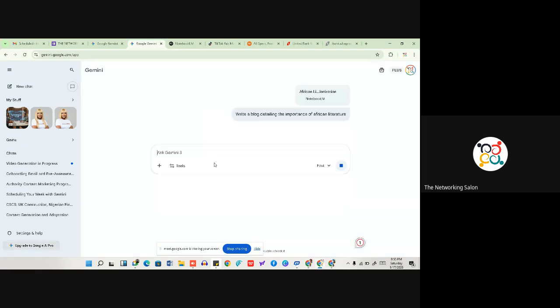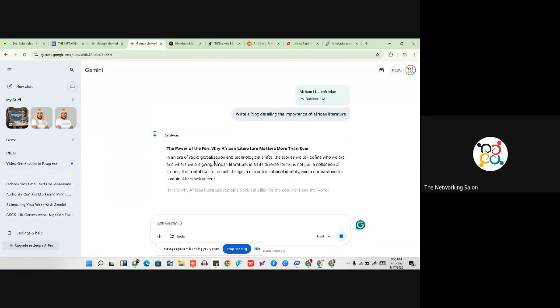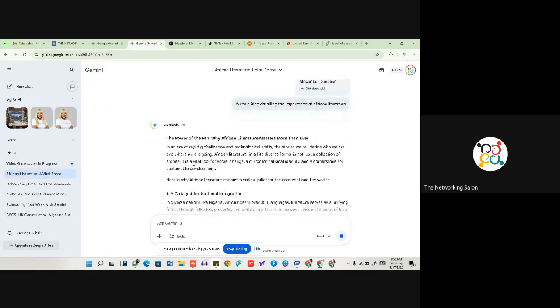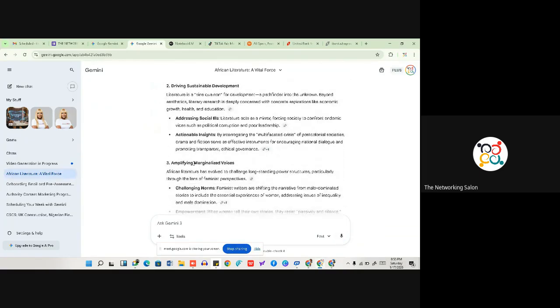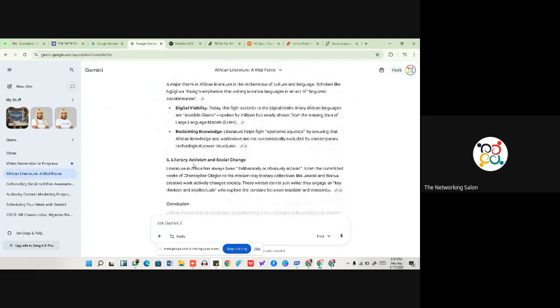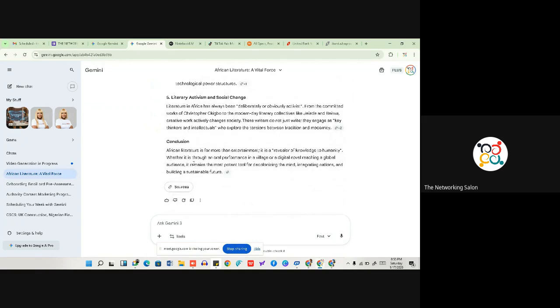Then I just click enter. It is going to reference that particular document and use that to write me a blog. So we get: the power of the pen, why African literature matters more than ever. It has written the blog post. All I need to do is copy this blog post and upload it to my blog.